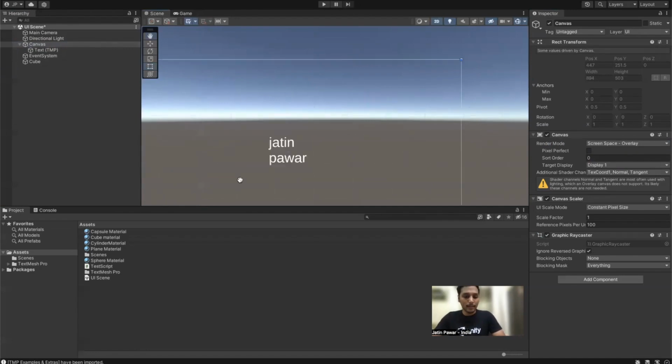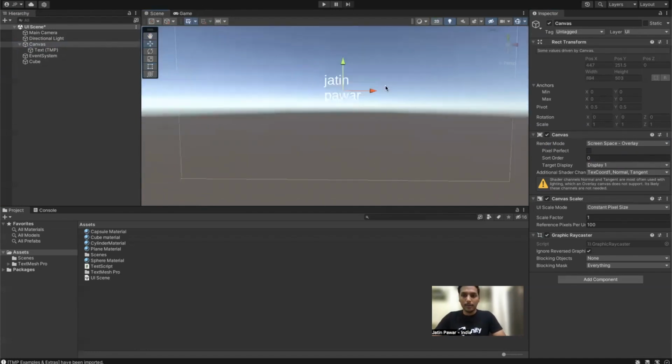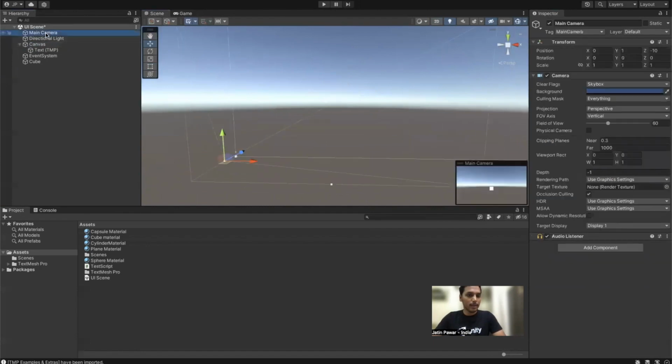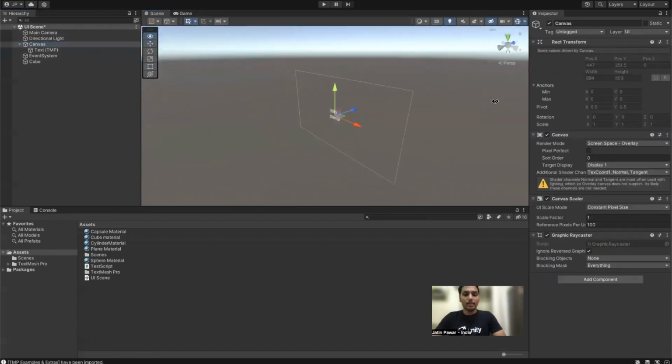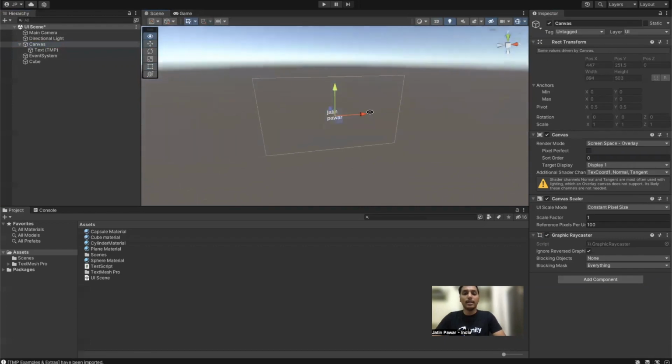In the scene view, if we remove the 2D stuff and we see the main camera, the main camera is looking at the cube. But again, then we have this canvas. This looks so big, but it will actually be set exactly as big as the screen is, and then accordingly whatever is inside this canvas will be shown.